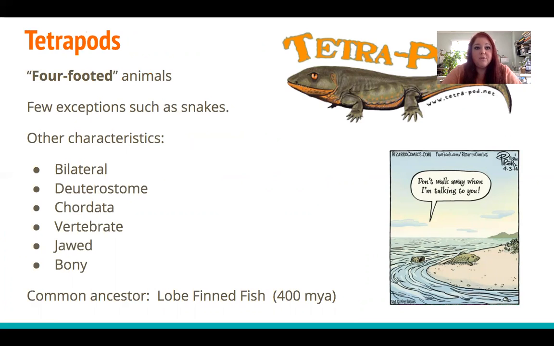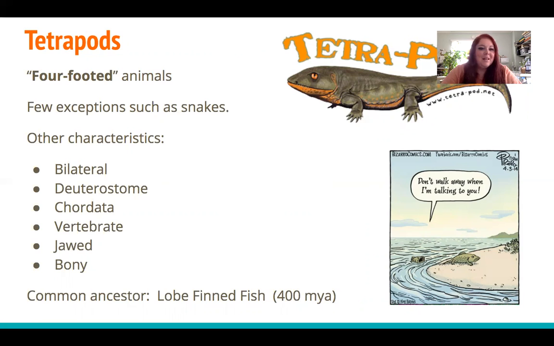So this is any four-footed animal. Yes, you consider us a tetrapod, like we have our hands and our feet. We're bipedal, meaning that we walk on two legs, but we're still in this group of tetrapods because we do have arms and legs, just like that weird little salamander guy you've got there. He's got arms and legs.